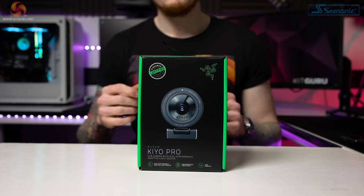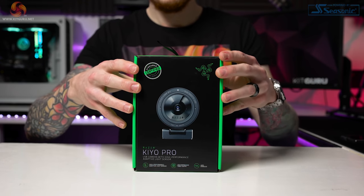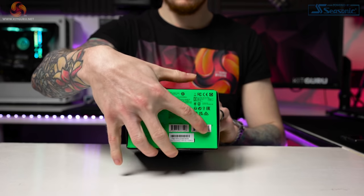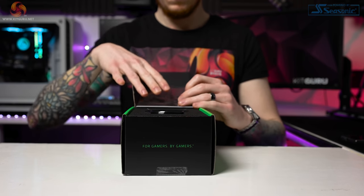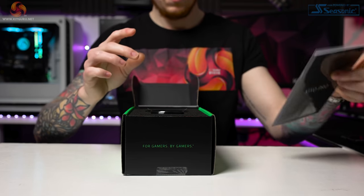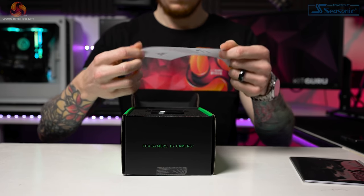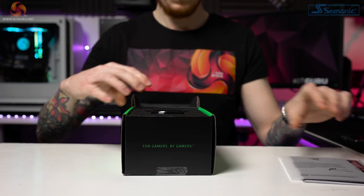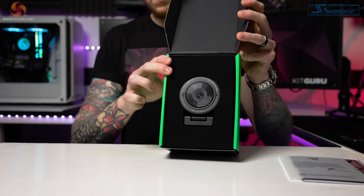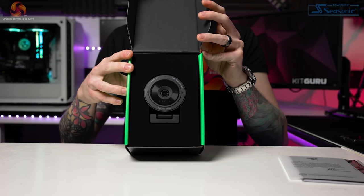Razer know how many people aspire to use a DSLR or mirrorless camera for their live stream needs, but this isn't very practical for many people. To run a DSLR as a webcam, you need a fair amount of knowledge, a pretty deep wallet, and some time to sort out the initial setup. You need a camera that has a clean HDMI output, the correct HDMI lead, and a capture card in most instances. Yes, Canon now have their webcam utility that bypasses the need for a capture card, but this only works for certain cameras, and all of this costs some serious cash too.